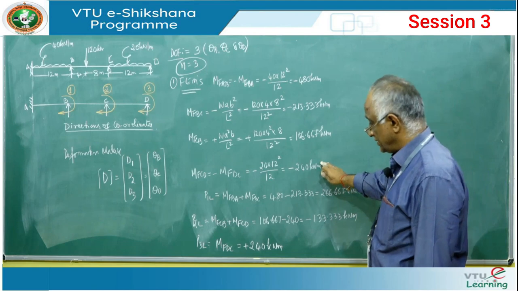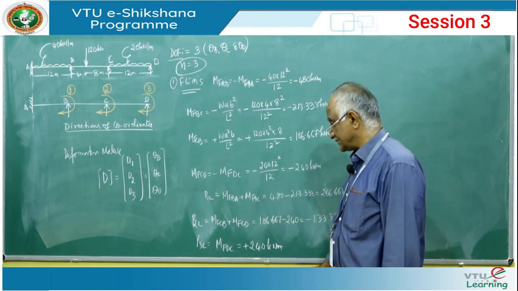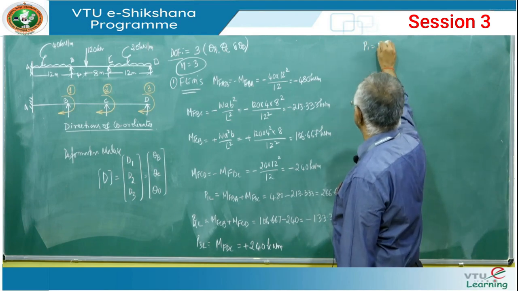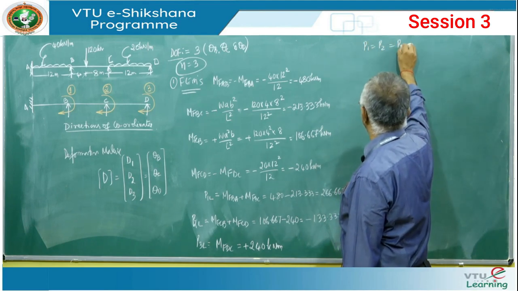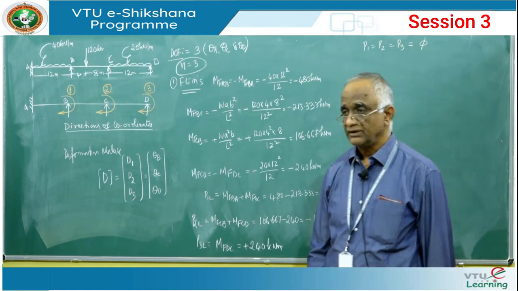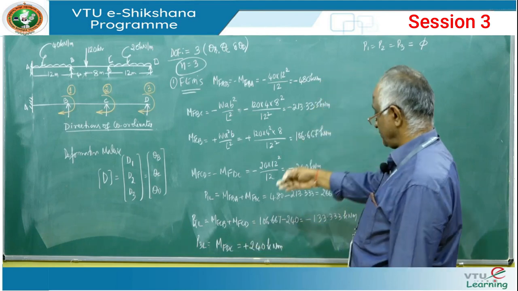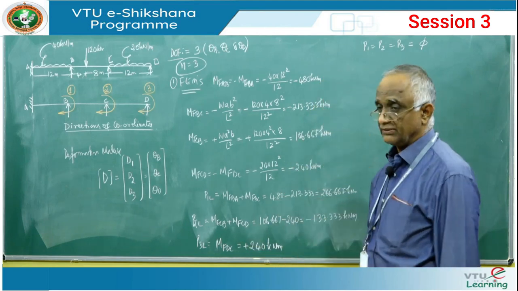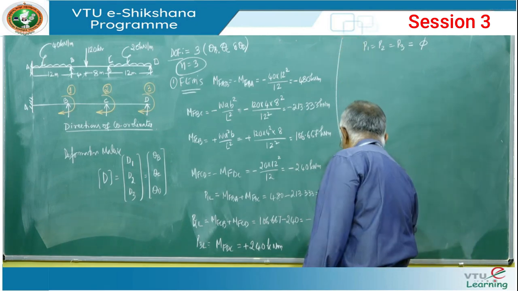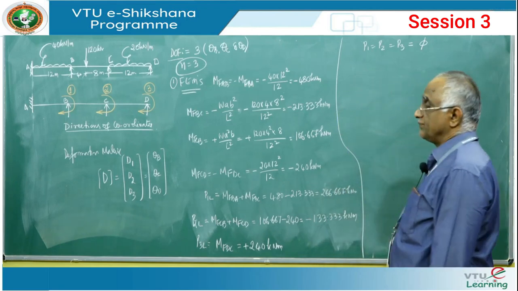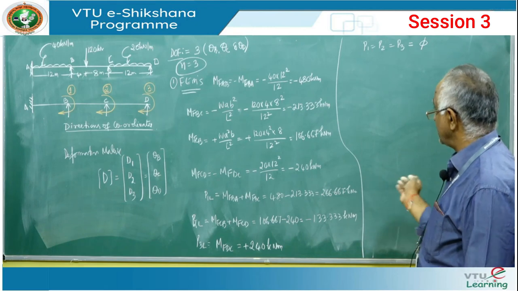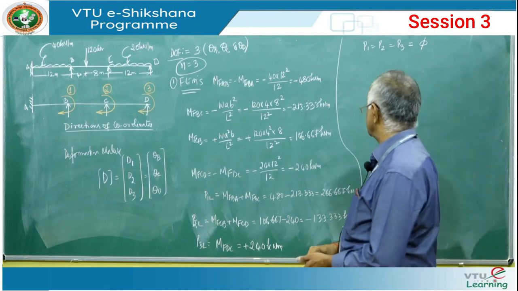Using the fixed end moments, we could get part of the force matrix. It is P1L, P2L and P3L. And of course, since in the given problem we don't have any couple applied at B, C and D, all of them are zero. So P1 minus P1L, P2 minus P2L and P3 minus P3L, you can easily calculate. To substitute into your stiffness relation, let me find out the coefficients of the stiffness matrix on the same procedure we did in the previous case.